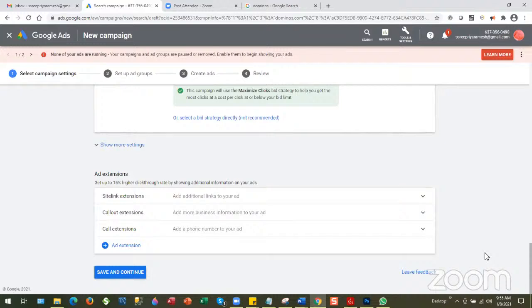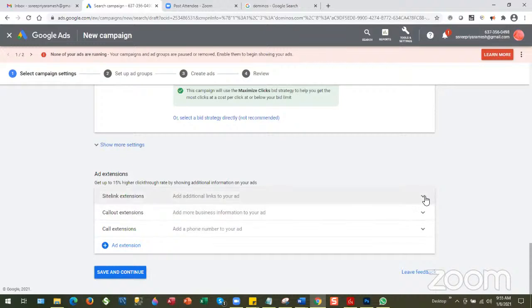If you literally put $5,000 for the next 15 days, your ad will show up right on the top of the page. Google will really burn that money, right? And the $5,000 will be gone in no time. And then what are you going to do after 15 days? The client will say, hey, I don't have money. You just spent my $5,000, so I don't have any money for more paid advertising. So you obviously have to be strategic in how you're spending.